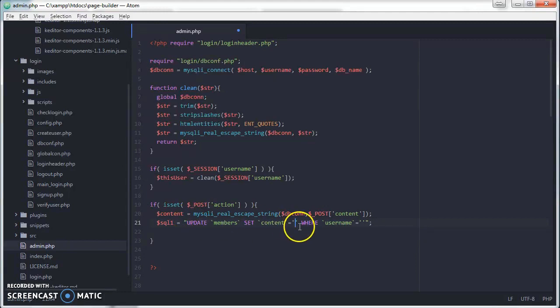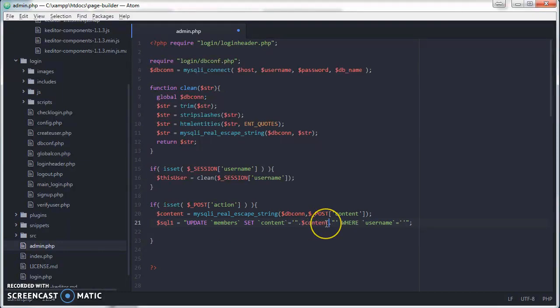I have to break this statement, append my variable, and continue with the statement. To break this statement, we put in double quotes and dots. So in between the dots, put in the variable content. The statement will be processed like this part appended to this one.